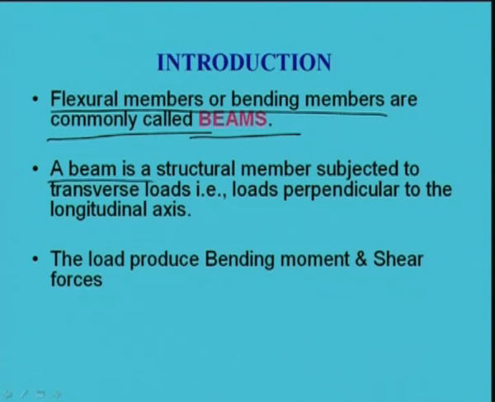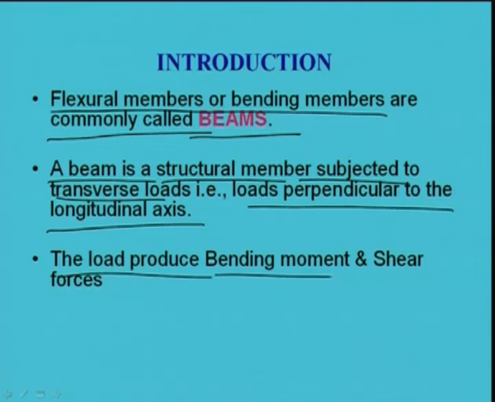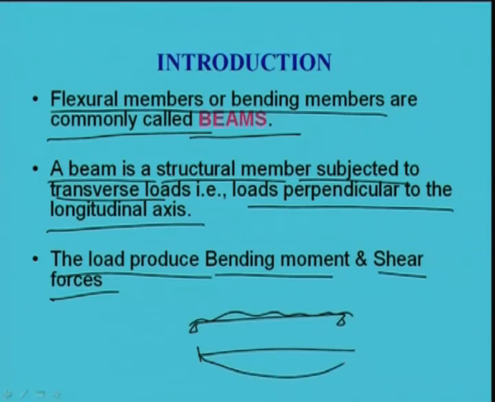Now, a beam is a structural member subjected to transverse load, that means load perpendicular to the longitudinal axis. This is the beam, and the load will produce bending moment and shear force. That means, suppose we have a beam member like this and a load like this, then what will happen? It will produce bending moment as per the loading condition and as per the support condition.